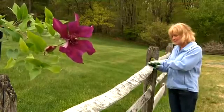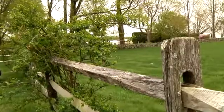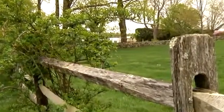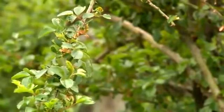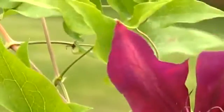As your clematis is growing up the fence, you can train it with the twine, and then a great companion plant for clematis is roses. So try a rose and clematis combination on your fence this summer and it'll be beautiful.